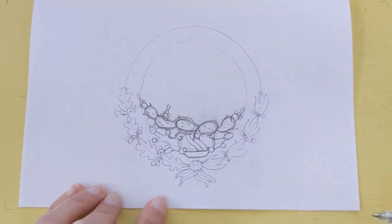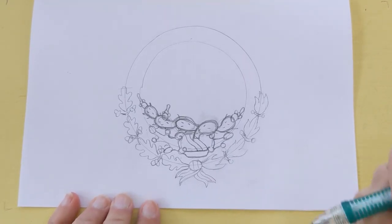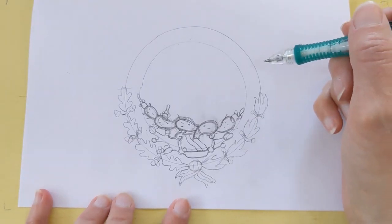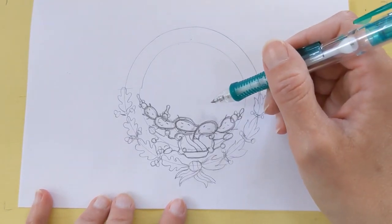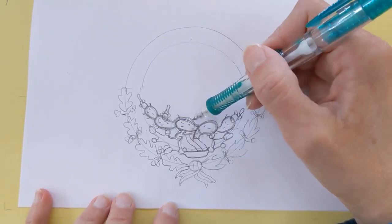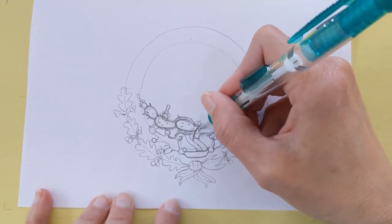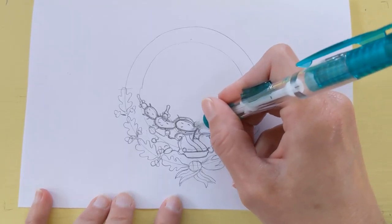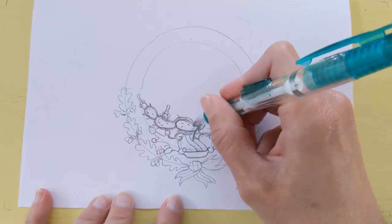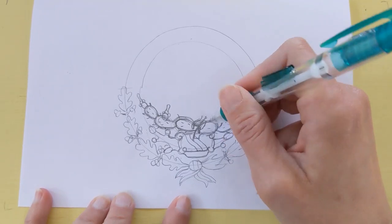So there's the lake. Don't worry, I know it doesn't look like a lake, but it'll get colored in blue and we won't worry about what it looks like. And then on top of the cactus, we get to draw our eagle eating the serpent, which looks like a rattlesnake. So the eagle, his foot's gonna be right here on the biggest part of the cactus. And I'm just kind of roughly drawing that in. There's some ovals. I'm not going to worry about making it super detailed like it actually is, because it's so detailed.